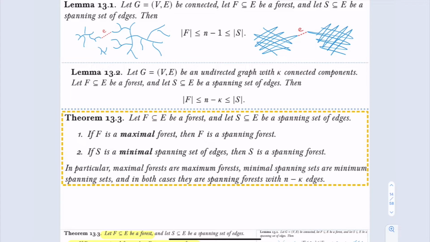But I think what's going to be most interesting about the way we argue is the way we're using this forest and spanning sets to play off of each other. We need the notion of spanning sets to figure out that our forest is optimum. We need the notion of forest to figure out that our spanning set is optimum.